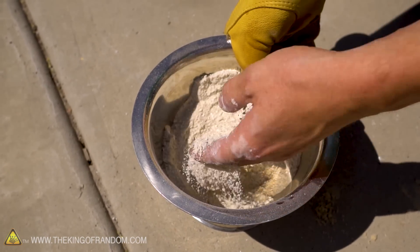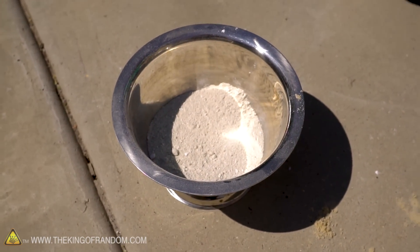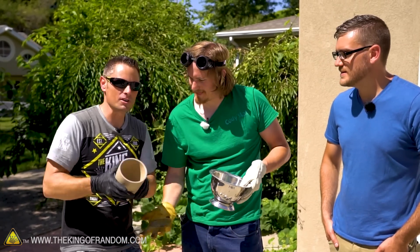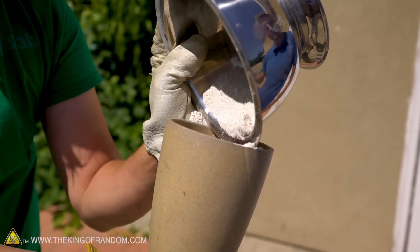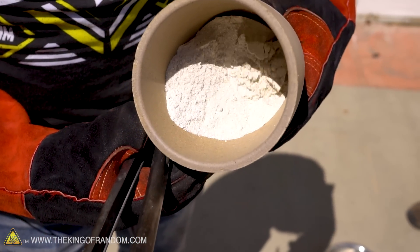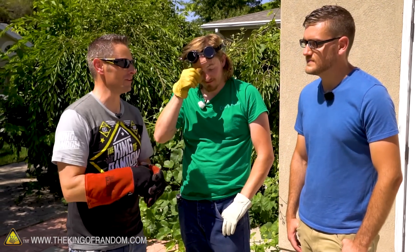There it is — still a little wet but I think that'll work. We've got our powder crushed up and ready to go; our crucible is still pretty hot from when we fired it earlier. Let's mix it all together, fire up the foundry, and get ready to rock. That sand looks a lot more white now that you've mixed everything into it. So Andy, since this is your fourth attempt, why don't you tell us what you think is going to happen here today?